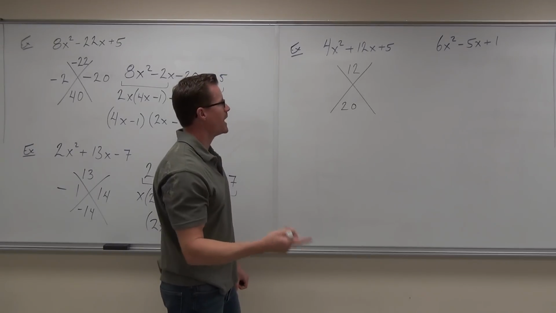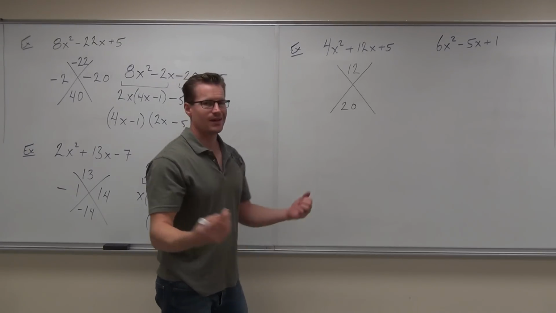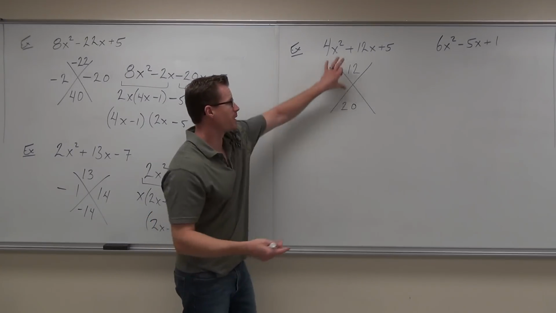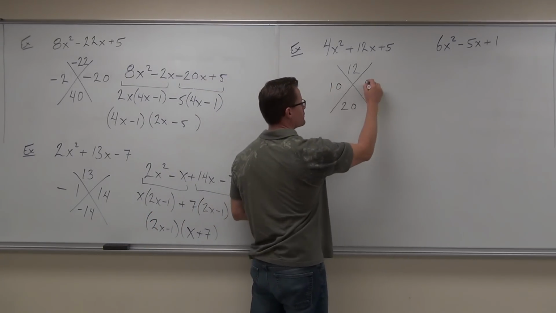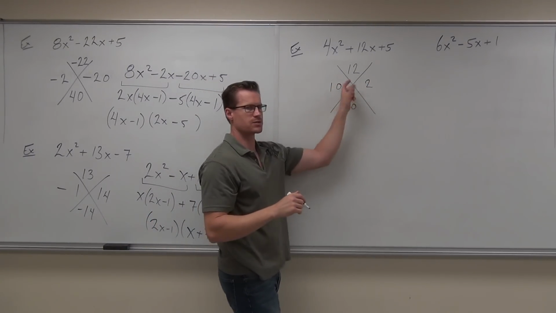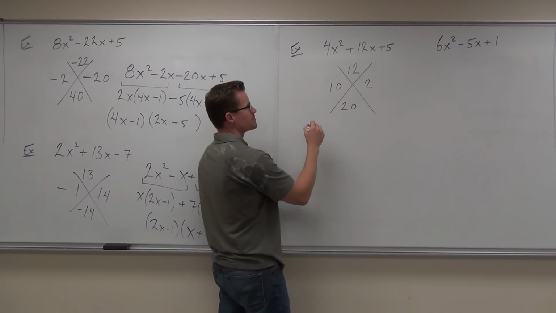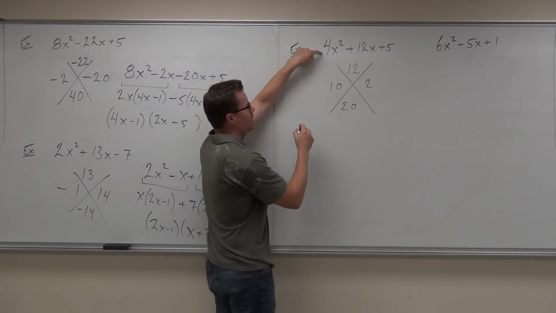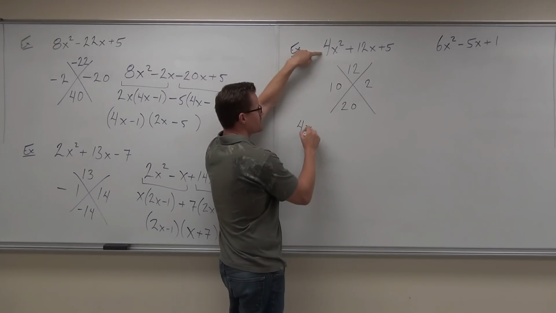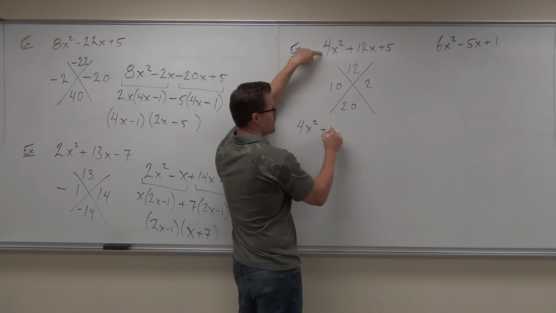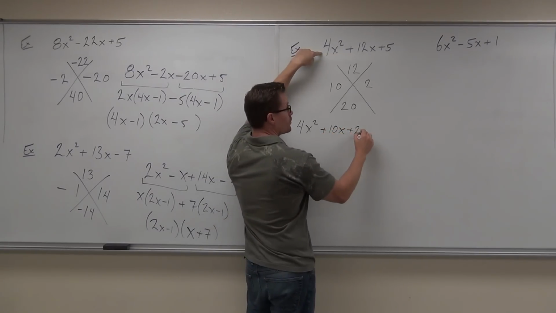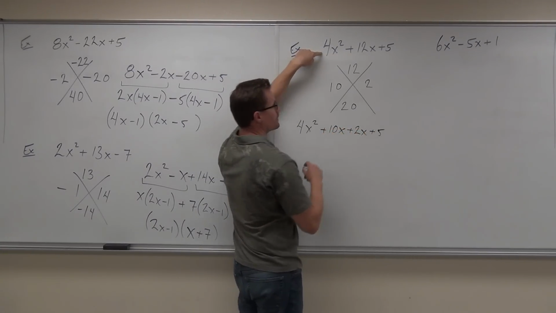Now 2 numbers which add to 12, multiply to 20. What's nice, they're both got to be positive. They're both positive numbers. So here we have 10 and we have 2. Does it matter the order in which you have those? It doesn't matter. It's going to factor either way correctly. So what this does, because we have an a that's not 1, all you've basically done is set this up so that grouping will work. And that's the whole plan.